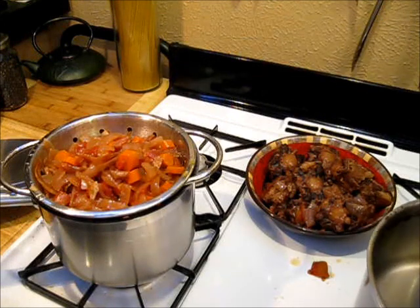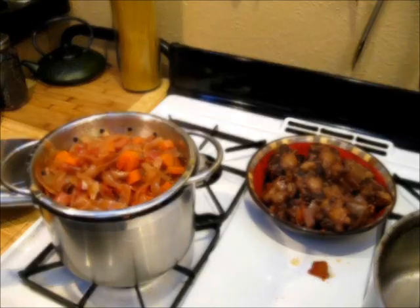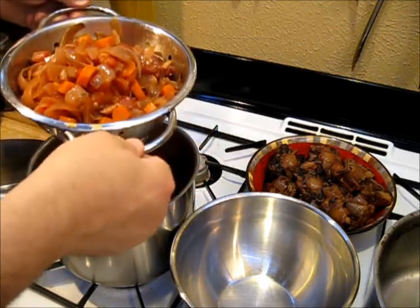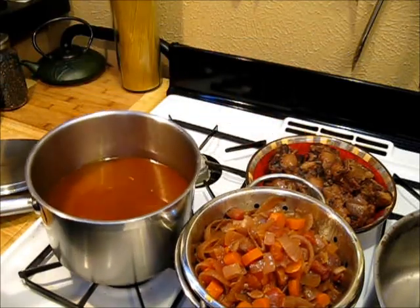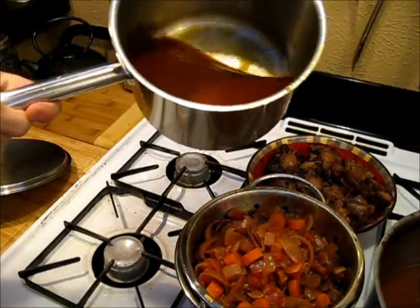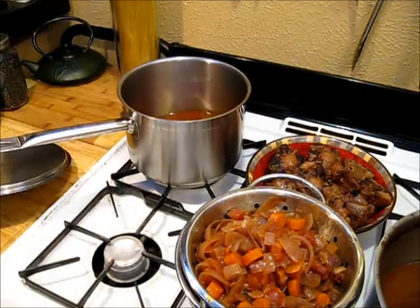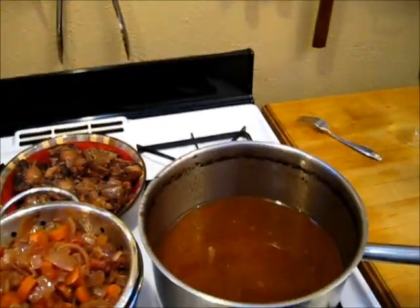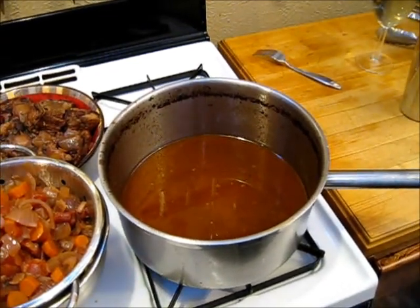Now what I want to do is to place that liquid back into this large pan, and I want you to turn that into a most wonderful gravy. And one thing's for sure, I will have more than enough gravy using all of that. I certainly don't have to use all of it. I can leave some aside to have a wonderful pot liquor. I could make a wonderful oxtail soup with that. Now this, I'm going to put a flame under it and bring this up to a boil.